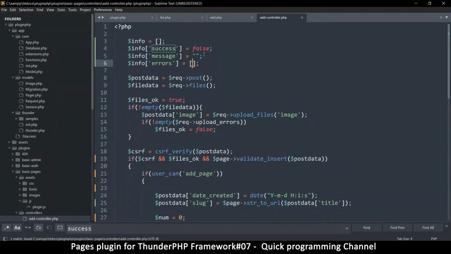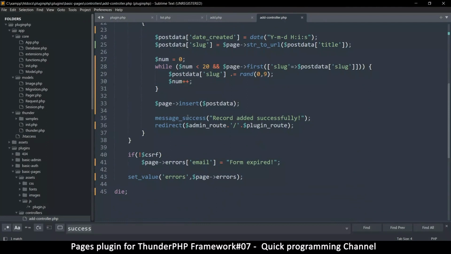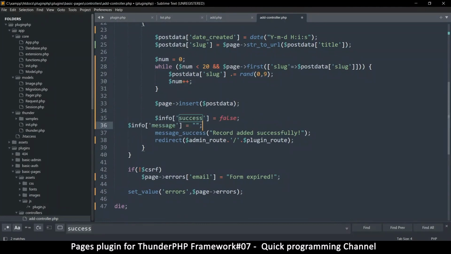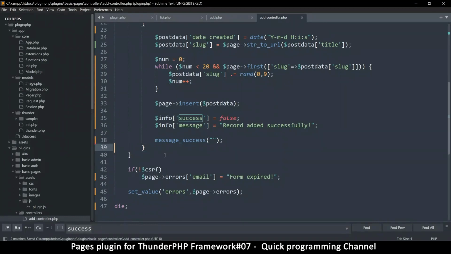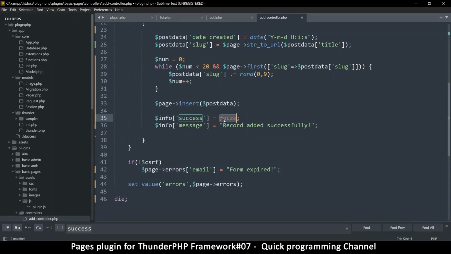Great. Now we want these two to change at some point. So I'm going to grab those two, and once we've done this, they should be updated here. So for example, the message that we want to convey is this one here. So let's move that in there. And we don't actually need to redirect because this is an AJAX request. A redirect means nothing here. It will redirect the page, right? But all that information will just be brought back as a result. So it doesn't really mean anything. So let me remove that as well. Here success becomes true because at this point we have succeeded.